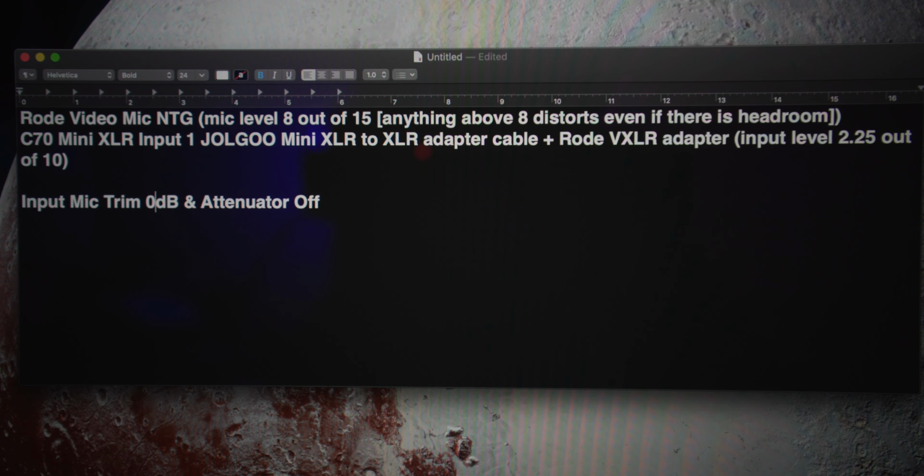I hope it's the same amount of noise without the mic trim and the attenuator on as it is with both of those off, so that I can actually use them when I need them. That's my hope. So I'm sorry there's no actual conclusions here. I'm going to send these files over to Gilbert so he actually has clean files to work with, not the really noisy, distorted, gross files from yesterday. Some of these were still noisy.